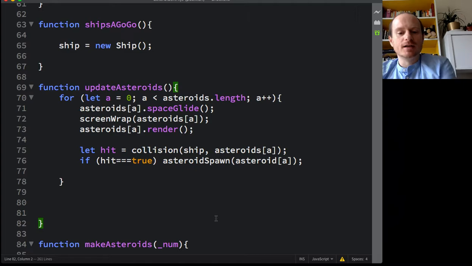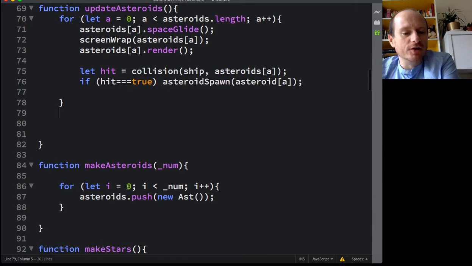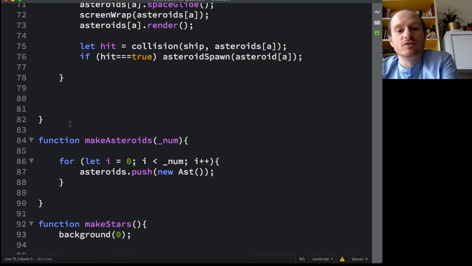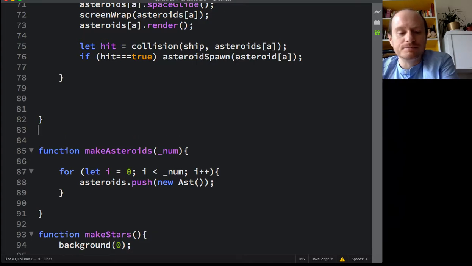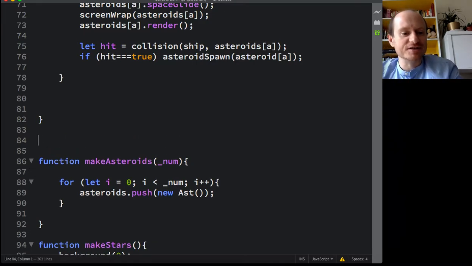Okay, asteroid. Now this won't be a function that's attached to the asteroid object, because we're going to destroy that object, and if it's trying to do some things and it's a destroyed object, it no longer exists in an array, we're going to get some problems, some faults. So what we really need is like a manager system to handle destroying the objects. So we'll do that just hard coded outside, just like make asteroids. This is kind of our managing system.